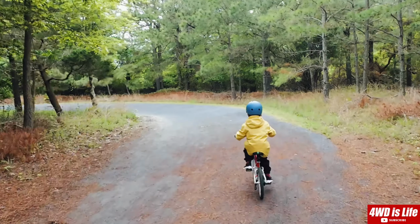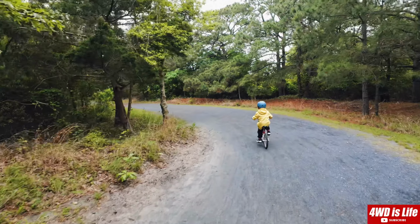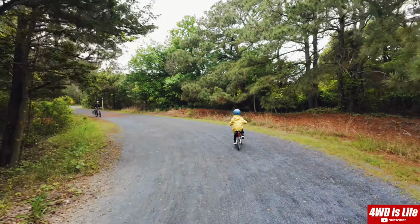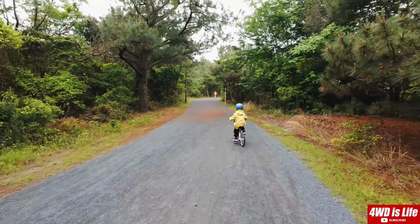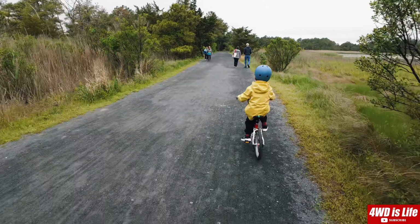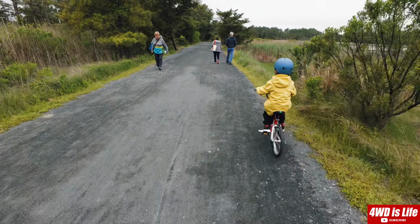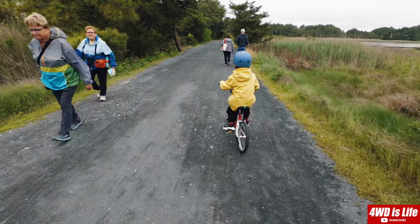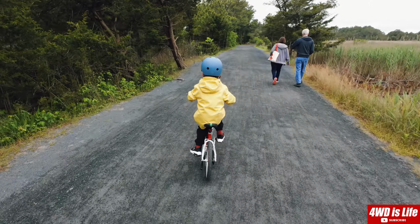So here we go. I'm a textbook overthinker, and this is my son's first time on the trail, or on a public trail, so I'm trying to teach him how to stay to the right side of the path while passing on the left side. However, there are also scenarios where you're trying to pass someone and there's oncoming traffic, so I just wanted to teach him the biking rules, or the etiquette of that.